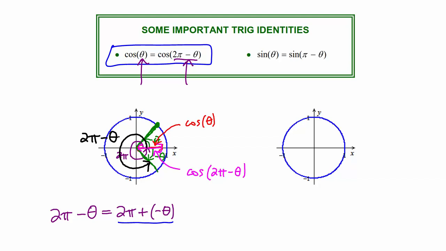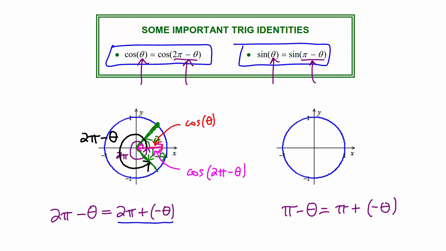And now if we look at the sine identity, the sine of an angle theta equals the sine of pi minus that angle theta. We want a situation where we can look at an angle theta and an angle pi minus theta. Similarly, I think it might be worth considering that the expression pi minus theta is pi plus the opposite of theta. And we can give ourselves a situation with our angle theta in quadrant 1, terminates here, and there's our sine value. This is the sine of the angle theta.